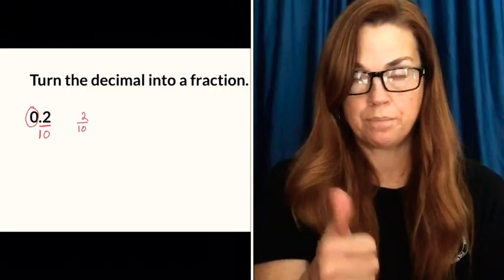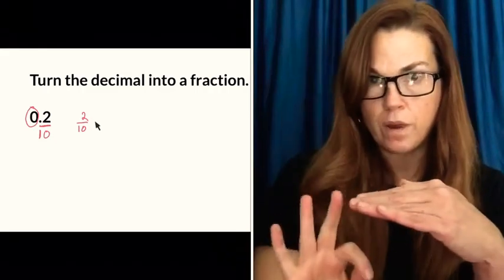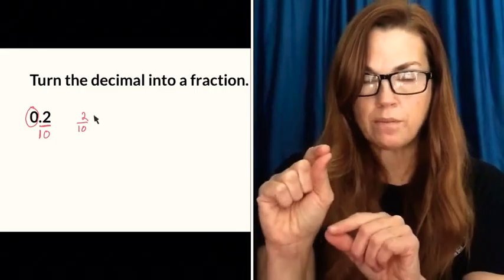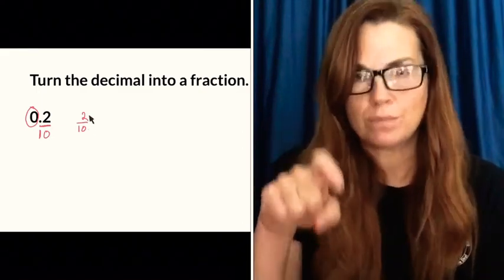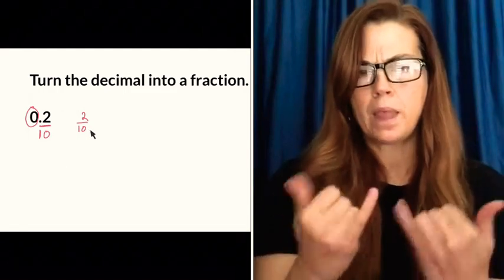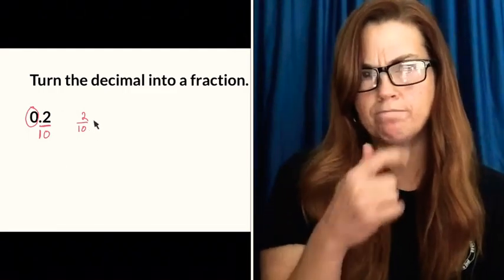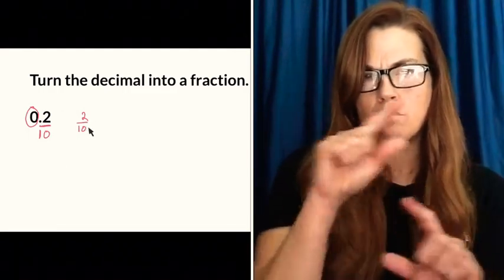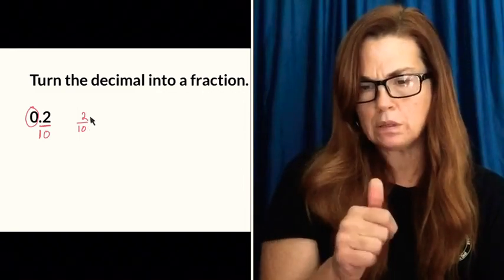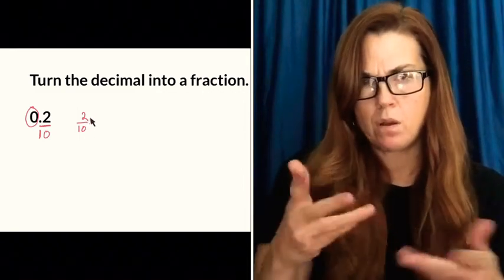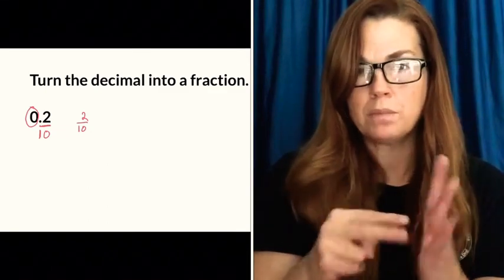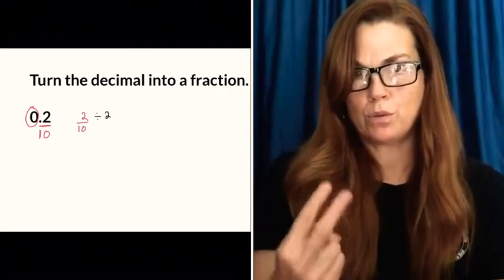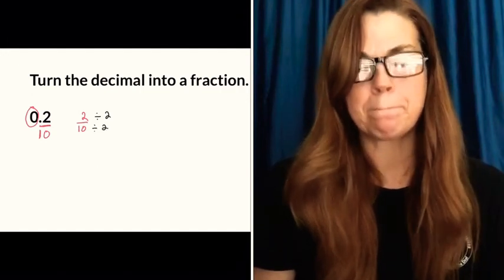Okay, now when we're dealing with fractions, we always simplify our fraction, even if it doesn't say to. We always simplify our fraction. So I have 2 over 10. Now to simplify a fraction, we figure out what can I divide 2 and 10 by to give me a whole number still. So what can go into 2 and 10 evenly? Since they're both even, I can divide both of them by 2. So I'm going to do 2 divided by 2 and 10 divided by 2.